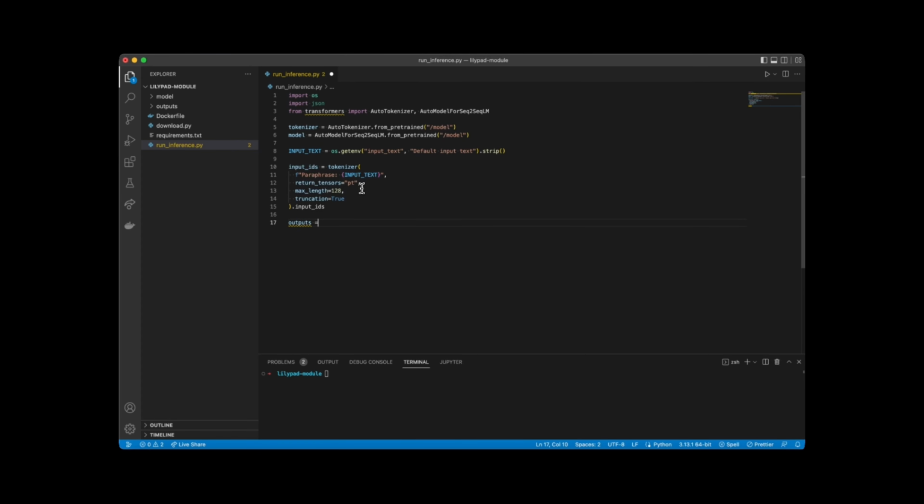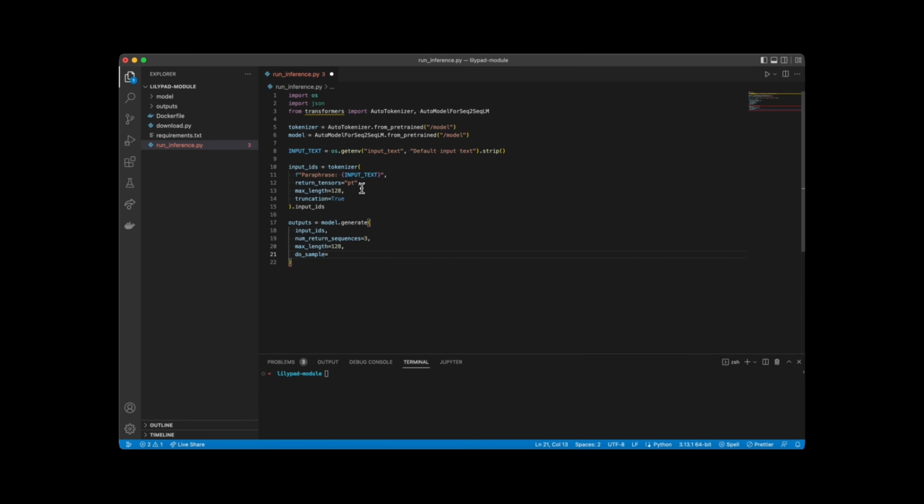Next thing we want to do is generate the paraphrase text using sampling-based text generation. So for that, we declare model.generate. We're going to pass it the previously declared input IDs. We are going to add a number of returned sequences, so the amount of options it's going to return as paraphrased alternatives. So we'll just do 3. We also want to prevent overflows, so we'll use a max length again.